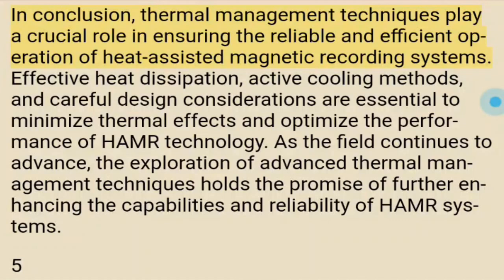In conclusion, thermal management techniques play a crucial role in ensuring the reliable and efficient operation of heat-assisted magnetic recording systems. Effective heat dissipation, active cooling methods, and careful design considerations are essential to minimize thermal effects and optimize the performance of HAMR technology. As the field continues to advance, the exploration of advanced thermal management techniques holds the promise of further enhancing the capabilities and reliability of HAMR systems.